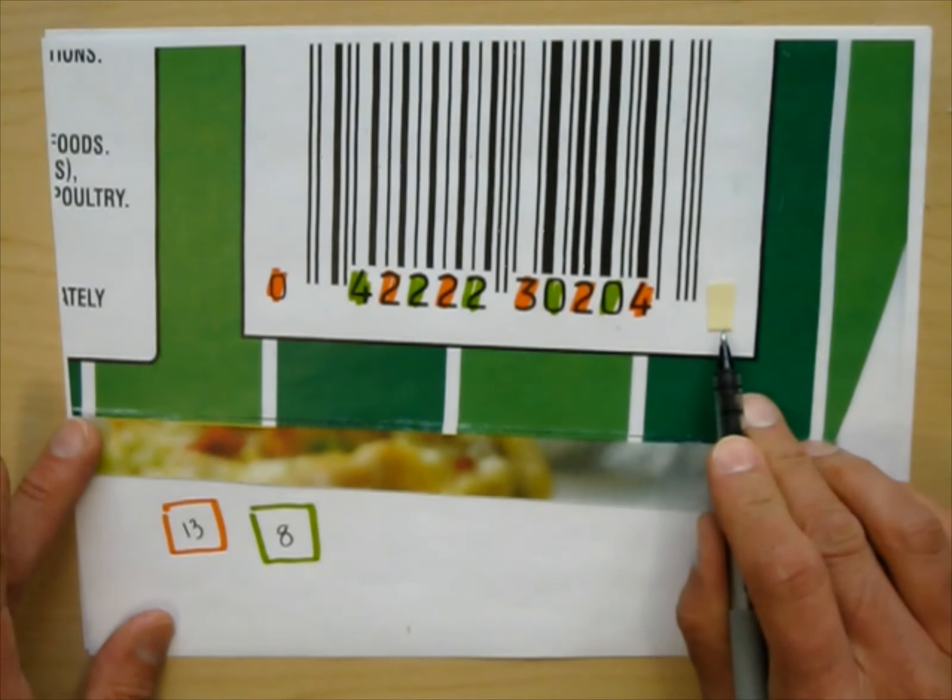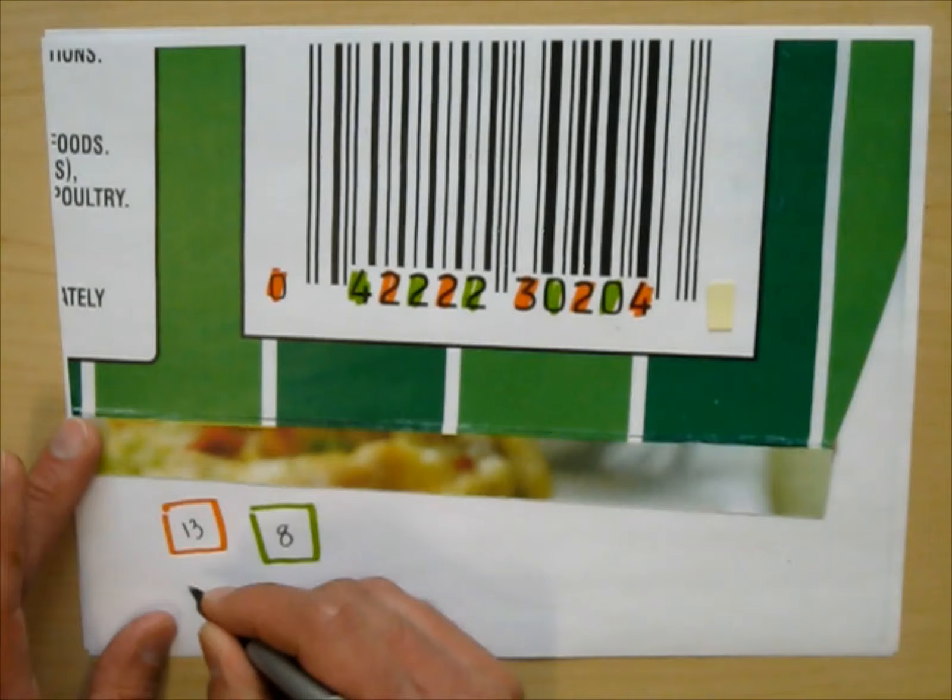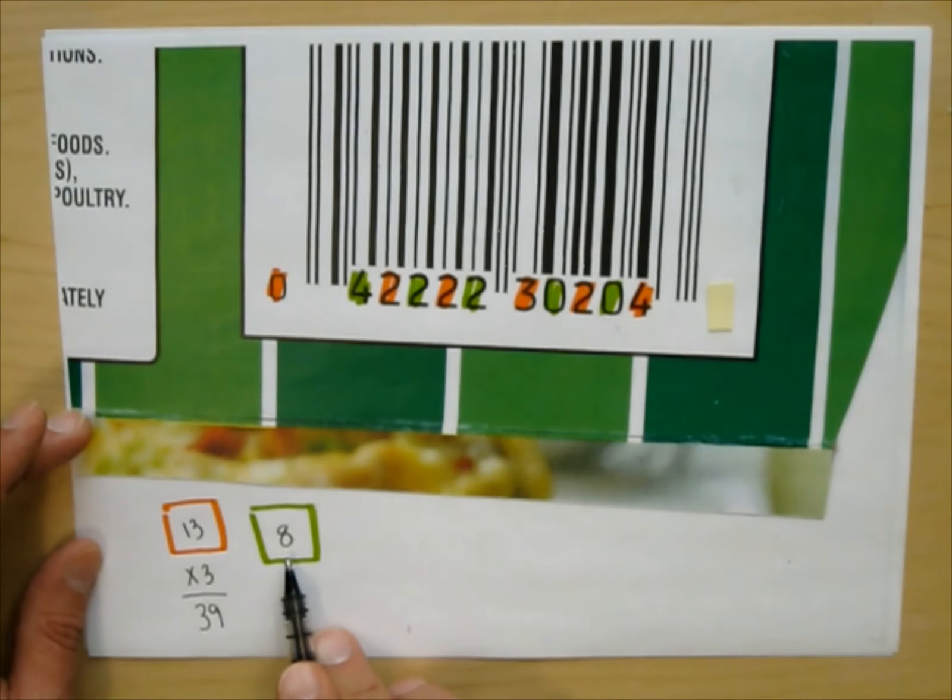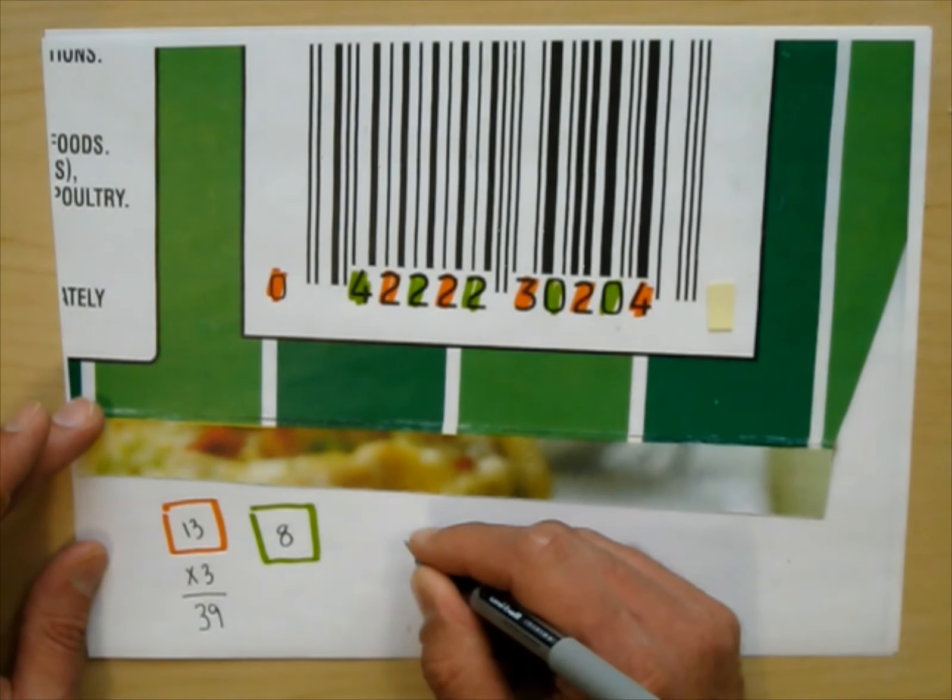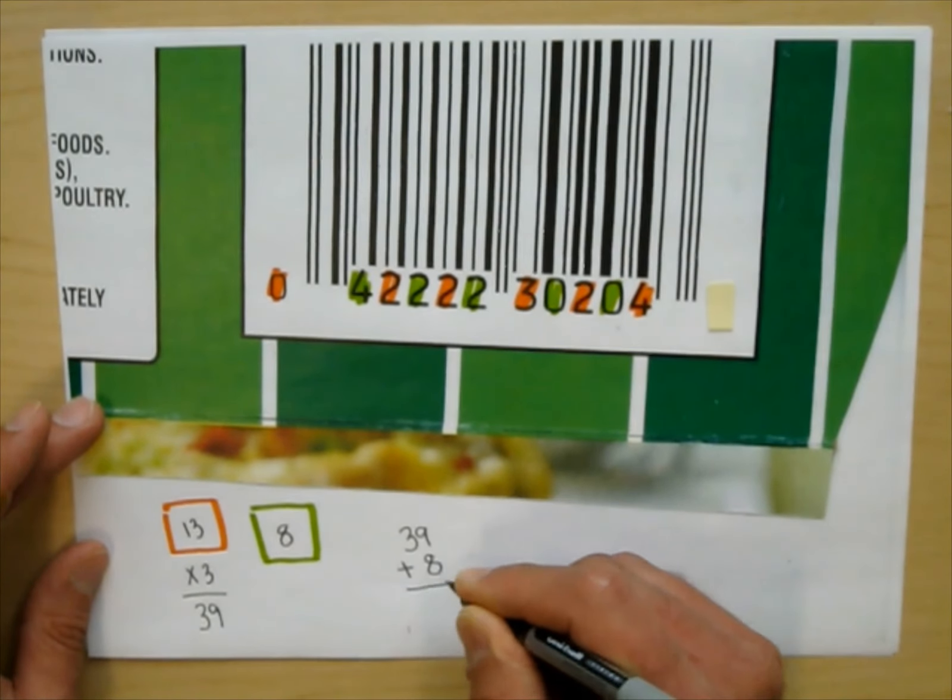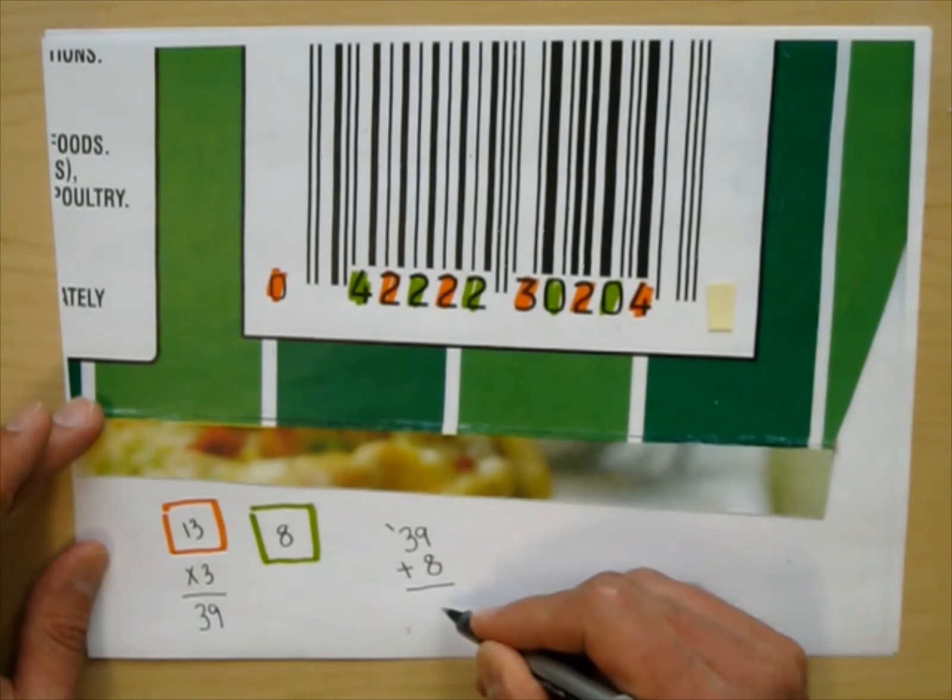I'm trying to figure out what that check digit is. And I have it covered up. Before I do that, what did I do with one of these? Well, I multiply the orange one by 3. So that gives me 39. Now I know the green number is 8. And it might actually be a little more because we don't know what that is. I'm going to add the 39, well, yeah, I'll go 39 plus 8. So this gives me 17 and then 47.